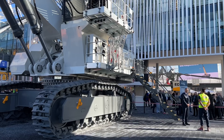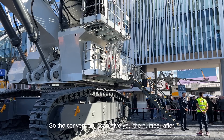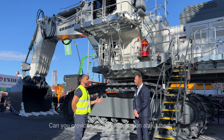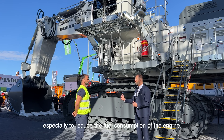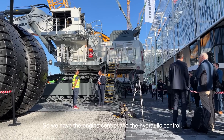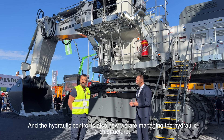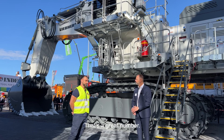What about the horsepower? It's 1,007 kilowatts — I can't give you the exact horsepower conversion right now. It's very important to consider the fuel consumption and the carbon dioxide footprint of this machinery. With Generation 8, we used new technologies especially to reduce fuel consumption. We have two features: the Liebherr Power Efficiency engine control and the hydraulic control — managing both the diesel engine and the hydraulic architecture differently. Overall, we can reduce fuel consumption by about 15% compared to the previous model.